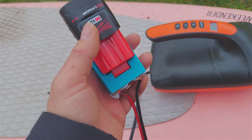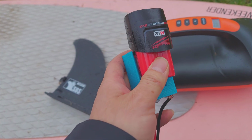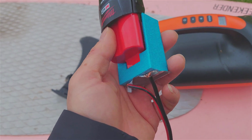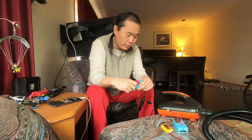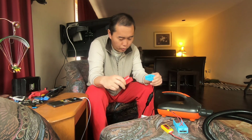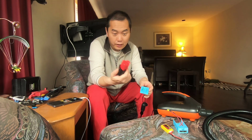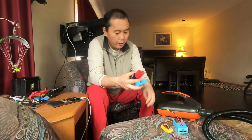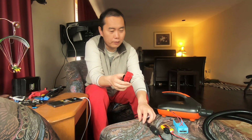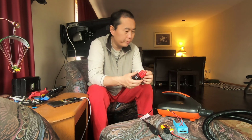Just that little battery can definitely pump up 2 or 3 boards if you have them for the whole family. Yeah, I'm just giving you some ideas of what you can do with it, and you can even jump start your car with these little batteries. For a smaller car, it's definitely okay. For a bigger car, it'll take a longer time to actually charge the battery in the car.